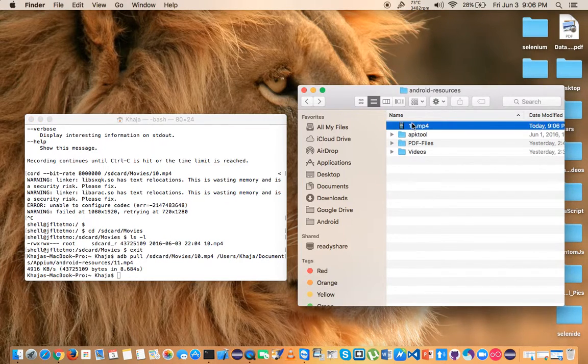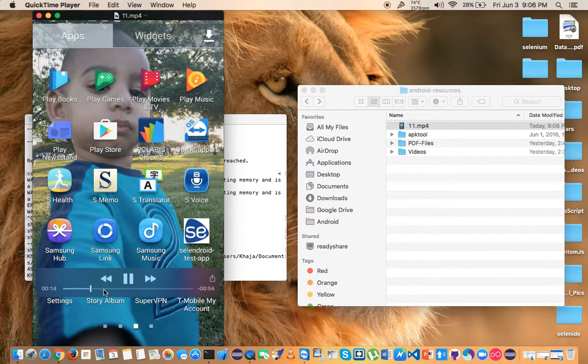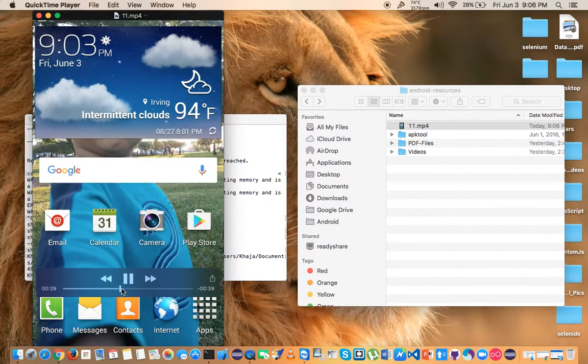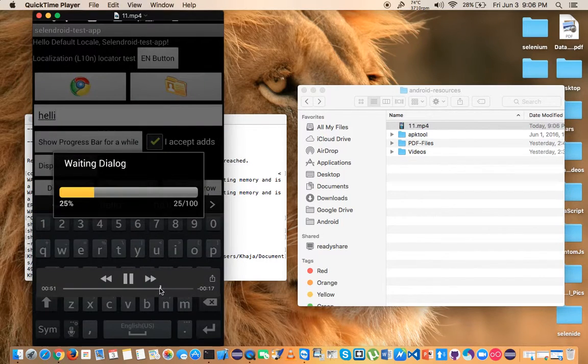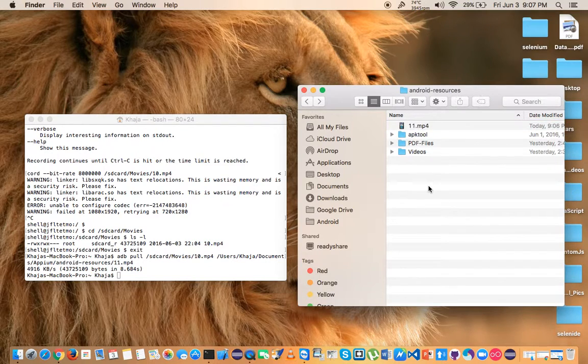Now if you open this file and play it, you see that it shows everything that we have done, right? This was what I was trying to do, and that was what we have done. So this is all about this, guys. Very straightforward. This option is available for you to use manually.